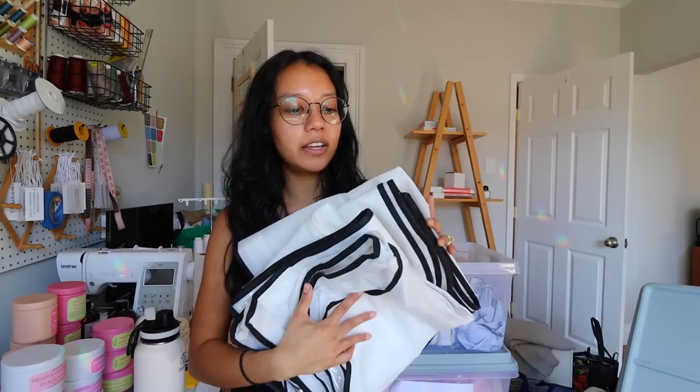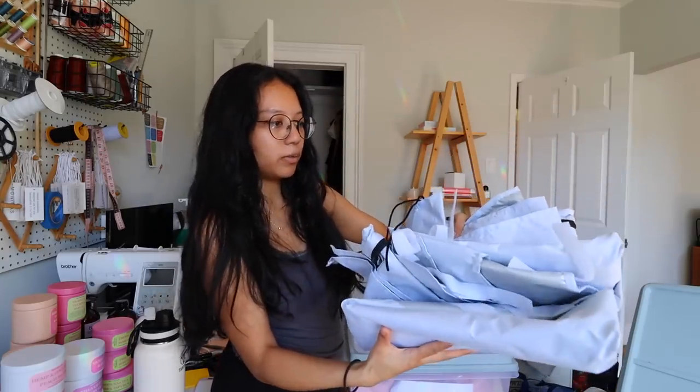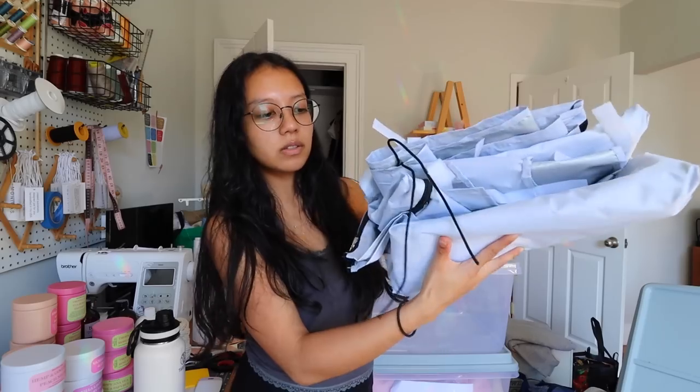Garment bags. I would sell original apparel, which I don't think I'm going to be doing too much of anymore, but I'll still keep these garment bags just in case. I just might not bring them to pop-ups anymore, so I'm going to keep these on the side. And then I just have part of the canopy tent. I think this is one of the walls or maybe all of the walls. Yeah, that's all I had in the first bin.